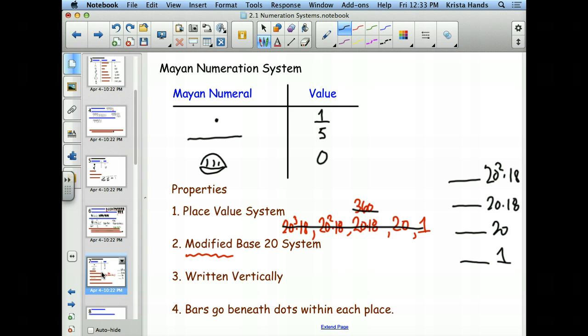Okay. So for instance, if we had our number and we wrote it vertically and we had 434, well, let me use a different number. We'll use 435, just so I don't repeat digits. We would write 435. Okay, smallest value, one's place on bottom, biggest value, hundred's place on top. Okay, everybody with me? Okay, so let's see what happens. Oh, here's one other thing too. They put bars underneath the dots. So if they had the number 6, it would be a dot on top of a bar. Okay, so that's the order of how they do things. So if they're using a numeral, they're always going to put the dot value above the bar value, if there are dots and bars both involved.